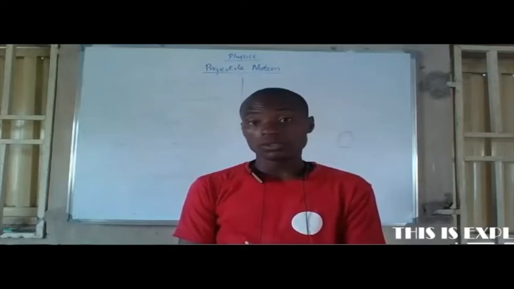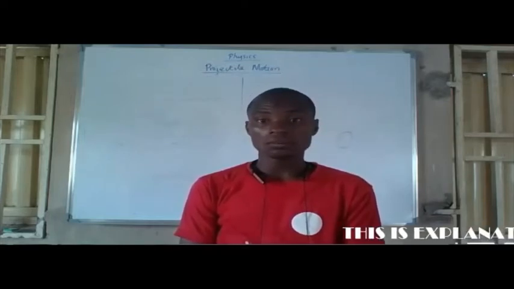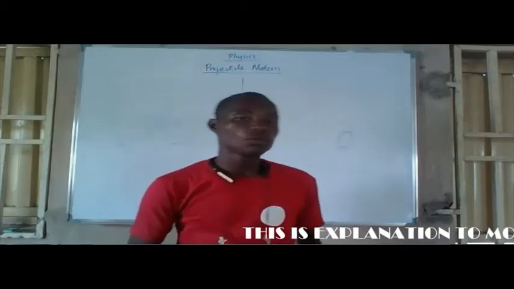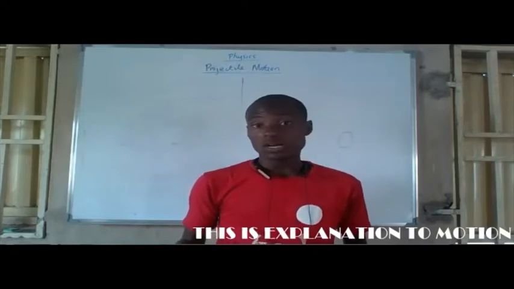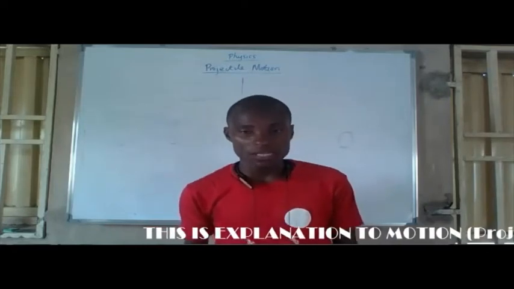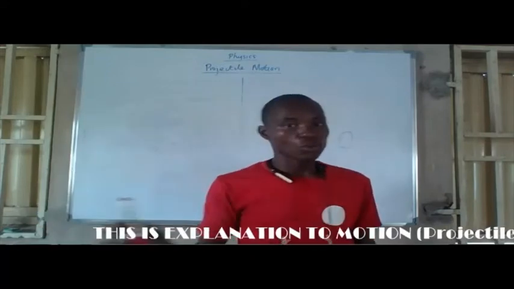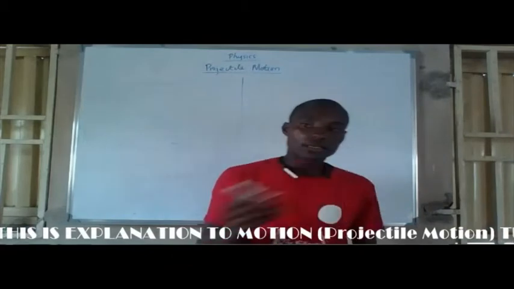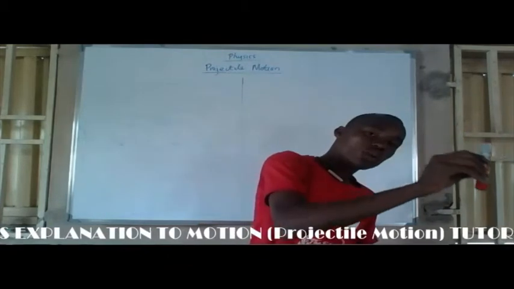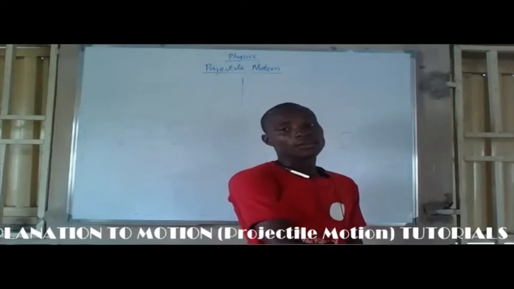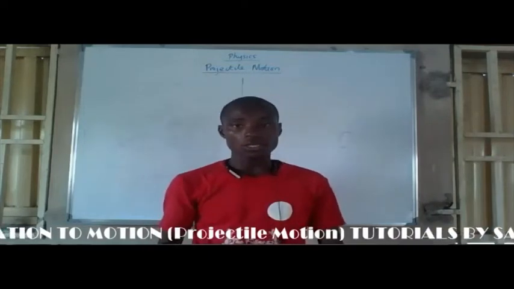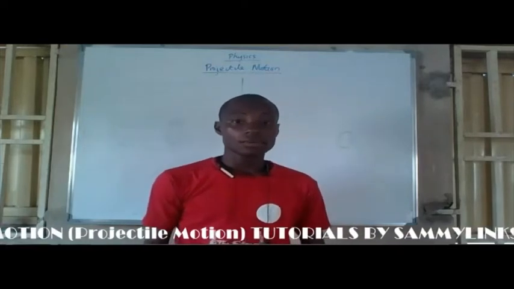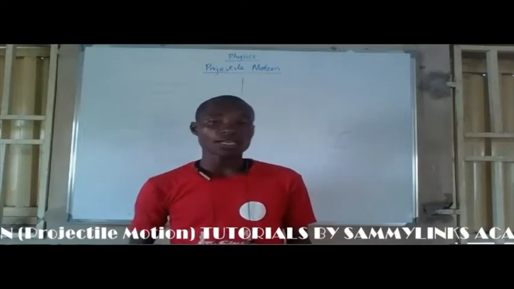We will be doing a little bit of a discourse on projectile motion. And projectile motion is simply motion in two dimensions. The reason why it's in two dimensions is because as the object is going vertically, the object is also going horizontally at the same time. So as it's going like this, it's rising and going towards the left at the same time, to be more specific and more precise. So it's motion in two dimensions.